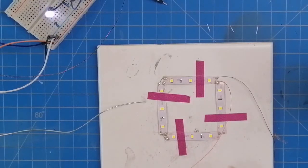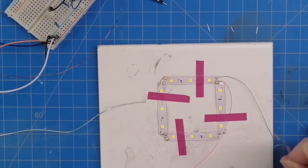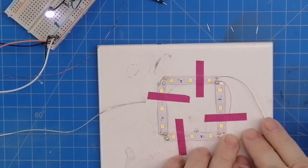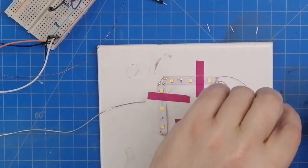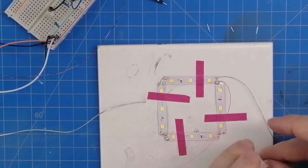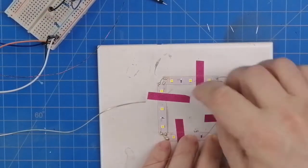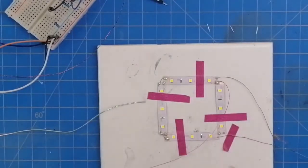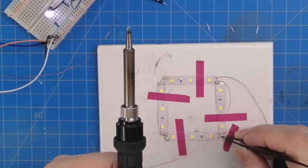and I almost forgot to strip the ceramic off of here. Because I stripped the whole thing back, it does make it possible for this to short out, but I've only got the one red wire, the one positive wire going to it, so it shouldn't be a problem. There shouldn't be anything that's going to cause it to short, unless, of course, one of these gets pushed over into one of these solder joints. So, damn it. There went my PG rating.